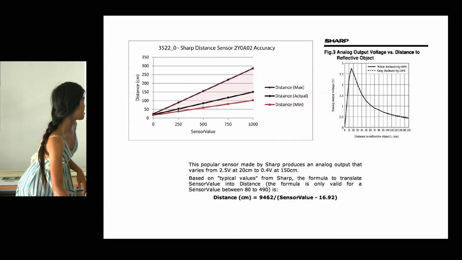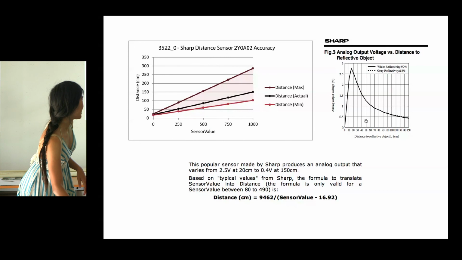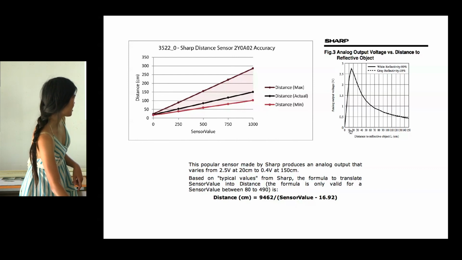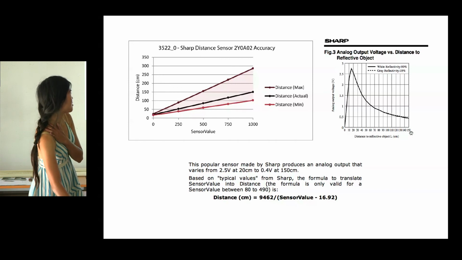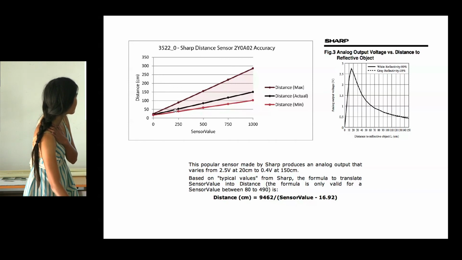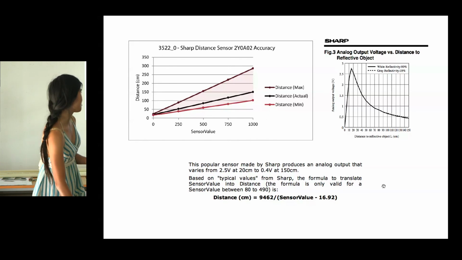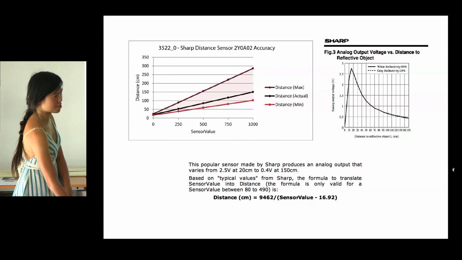So if you look over here, this is from the data sheet of the sensor. It can detect objects that are 20 centimeters close to it. If you get closer to that, it actually gets very fuzzy, and it can record information that's up to 1.5 meters away. But in order to take the data that the sensor receives and kind of calibrate that to the actual distance that you want it at, you have to put this formula in your code.